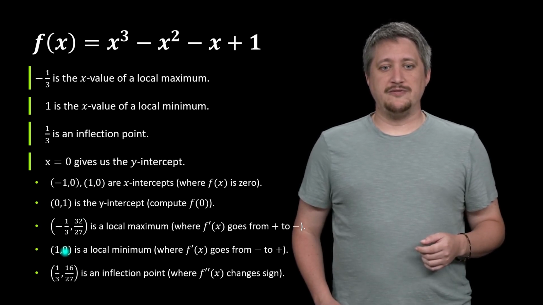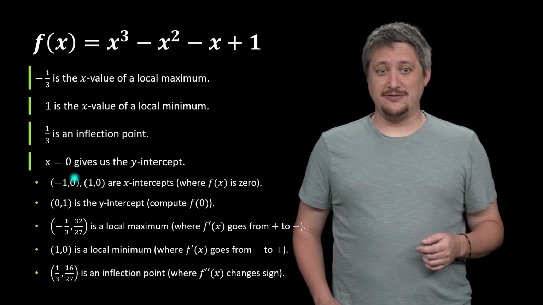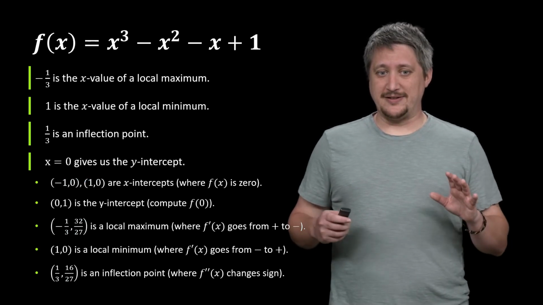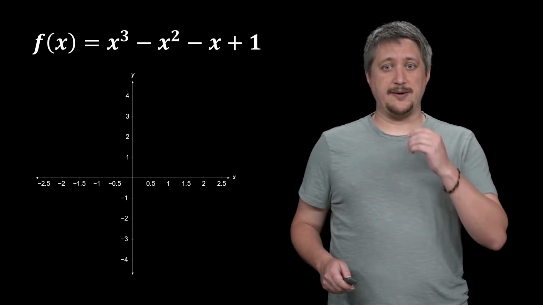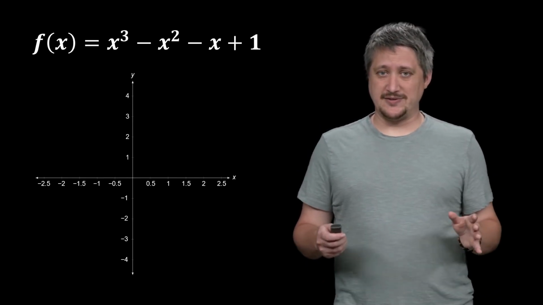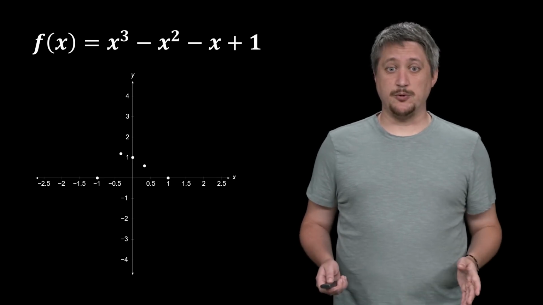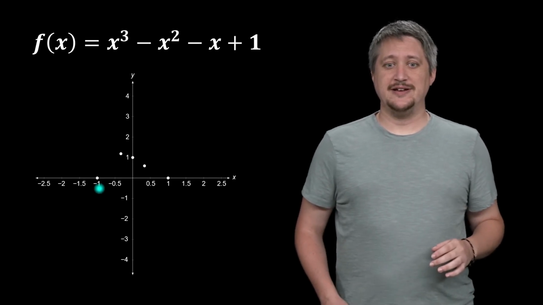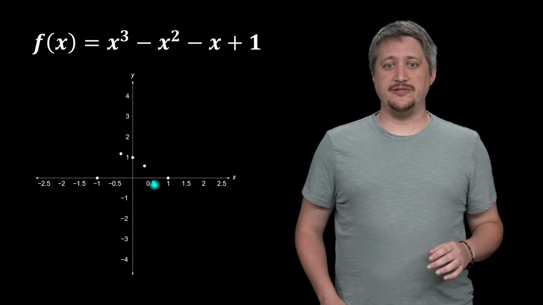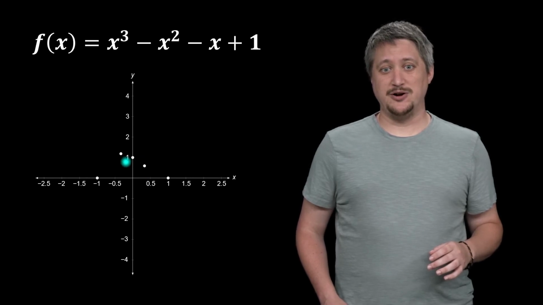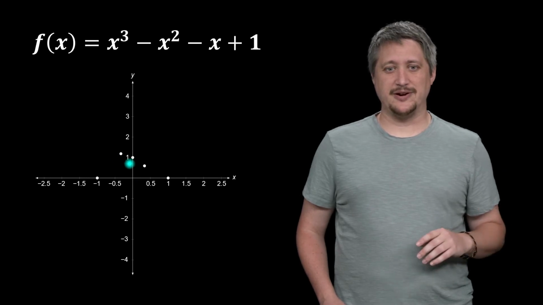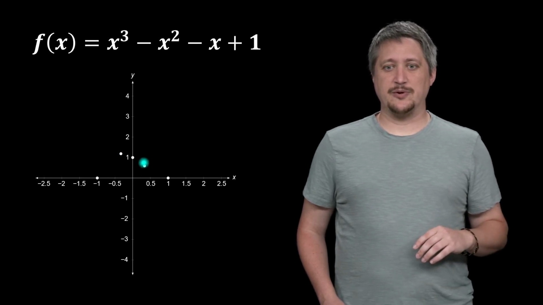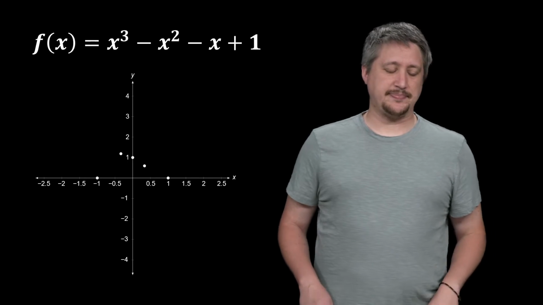So I have all of these, which are points on the graph, and I'm going to graph those points specifically, as my first step. So if I look at a nice xy axis, I'm going to put those points on there, right? So this is the (-1, 0), and the (1, 0), and the (0, 1). I had (-1/3, 32/27) or whatever, right? That would be this point up here. So that's what I'm doing. I have all of those points written down.